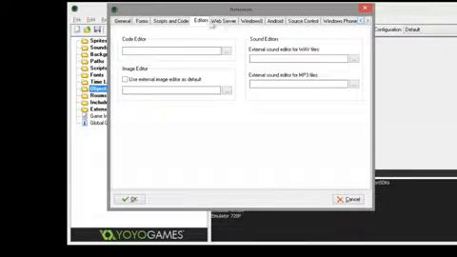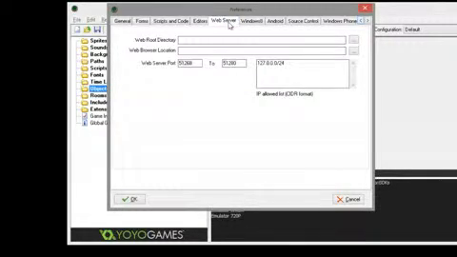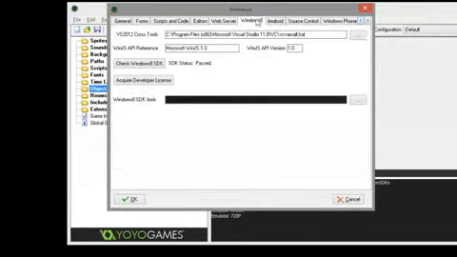All that's done here. In the next section, on the web server tab, this is where you'd set up information for utilizing or exporting to HTML5, and you could set up a web server to point to when you want to test your HTML5 export for GameMaker.